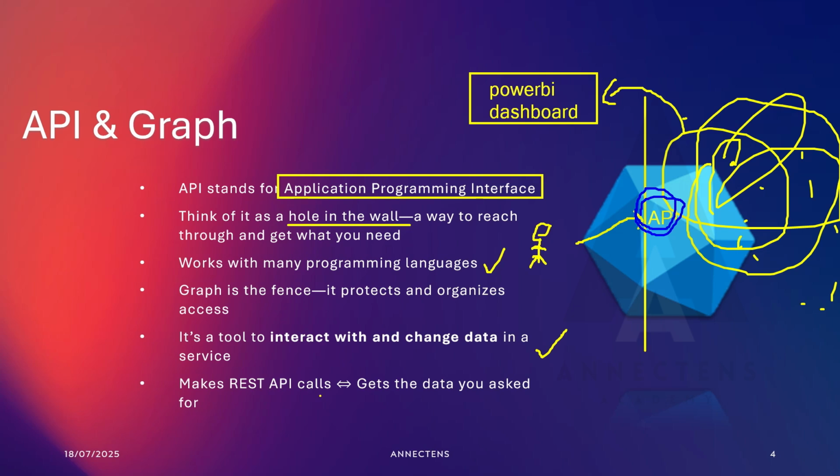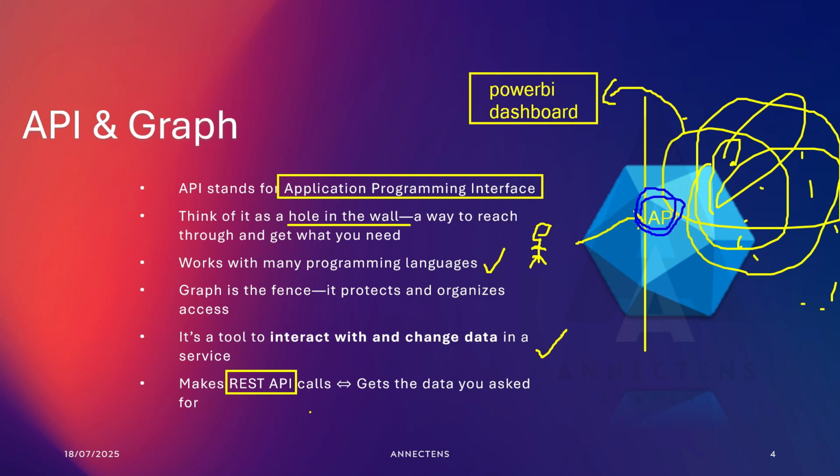So how are we going to use Graph? Graph is going to request something in a REST API call. What is called REST API? We talked about it already. REST is representational state transfer, right? So what is it going to do? It is going to request anything in a call format.